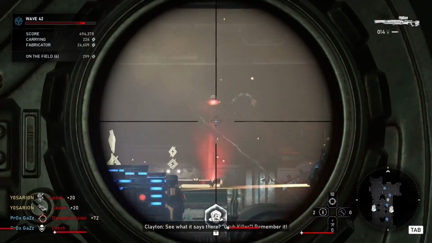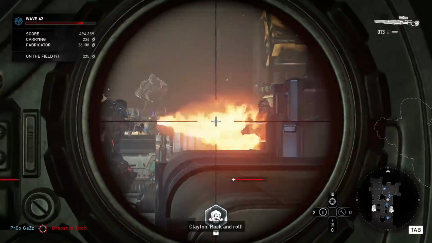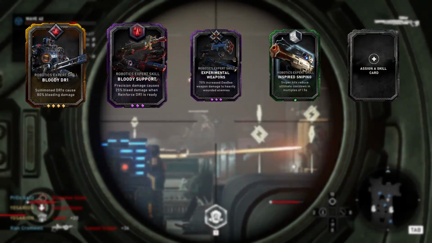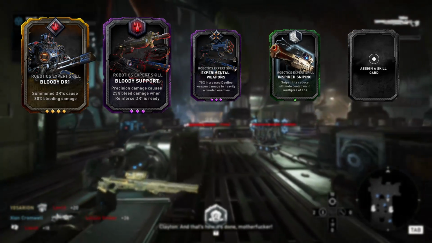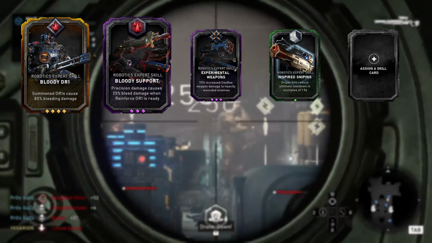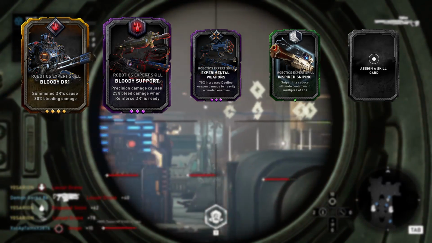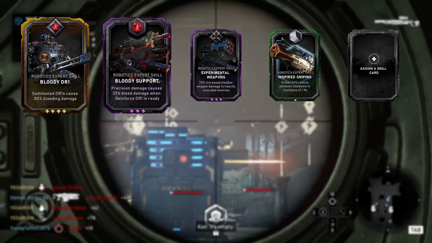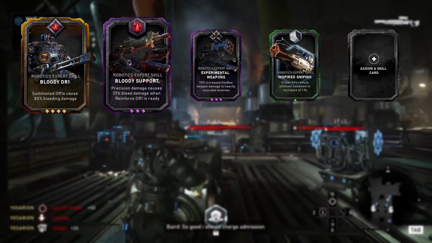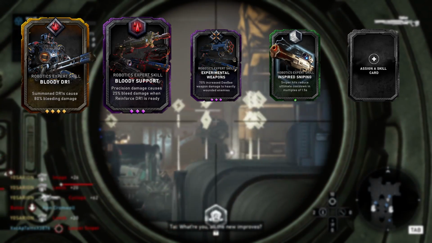Time for the second build I want to suggest for the Robotics expert. This is going to be your best damage setup for this class using the following skill cards. Bloody DR1 and Bloody Support are here to have you deal as much bleeding damage as possible. Problem is that these 2 cards counteract each other a little bit. You want to keep your ultimate ready to use so you benefit from the bloody support card, which is fine, and then use your ultimate in emergencies or tense situations as a decoy or extra damage.